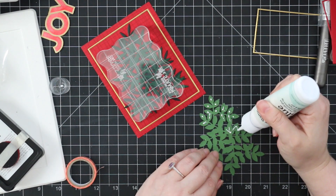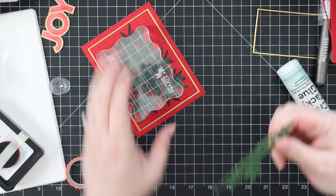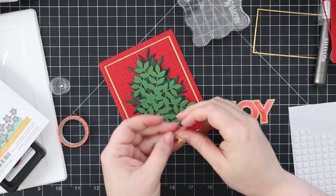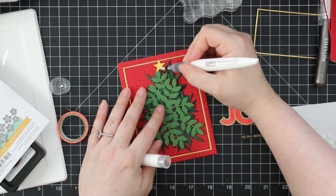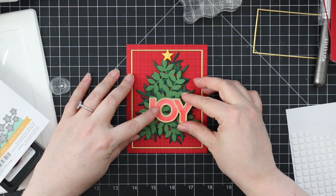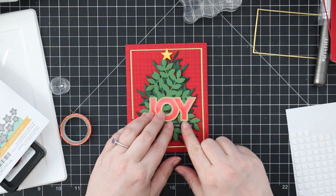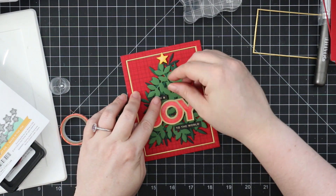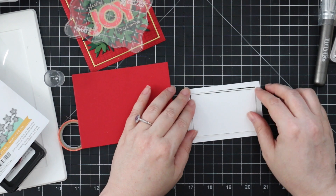I layered everything darkest to lightest and kept putting acrylic blocks on top of the tree as everything dried so it's all pressed down. I've got my little tree made, and I also die cut a little star with the mini stars wafer dies and some yellow cardstock. I die cut that, popped it into place with a little thin 3D foam square, then painted that star with that same Aqua Shimmer pen so it's going to be super sparkly too. Then the Joy word that I had fussy cut out I adhered into place and then adhered the sentiments above and below it with more craft tacky glue, which basically finishes off the front of the more involved card.